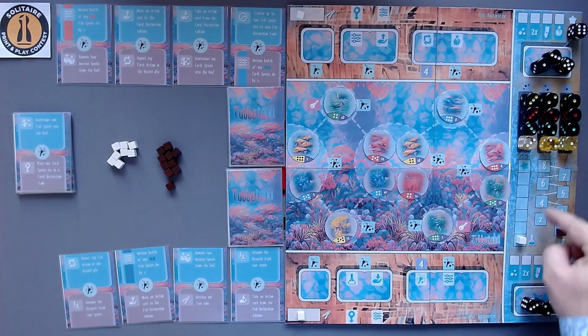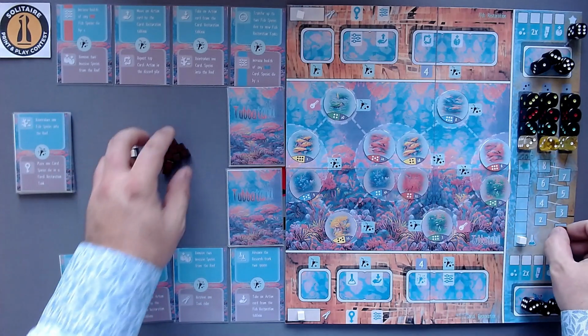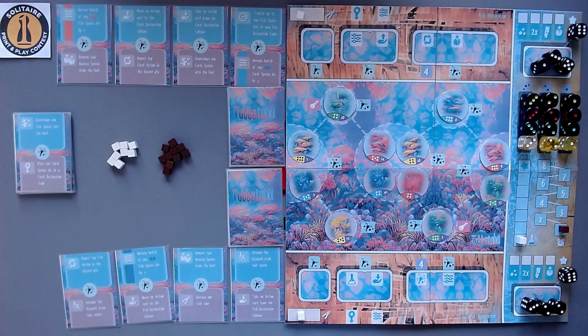As you can see here, we have a round tracker with the dark cube here. These cubes are supposed to be black, by the way. I don't have any black cubes, which is kind of strange because I have all kinds of colors. So I take dark brown, so just imagine these are black in case you want to play it yourself and you're wondering why I'm using different colors here.